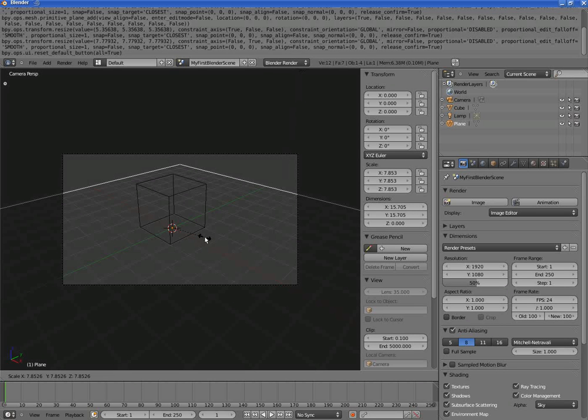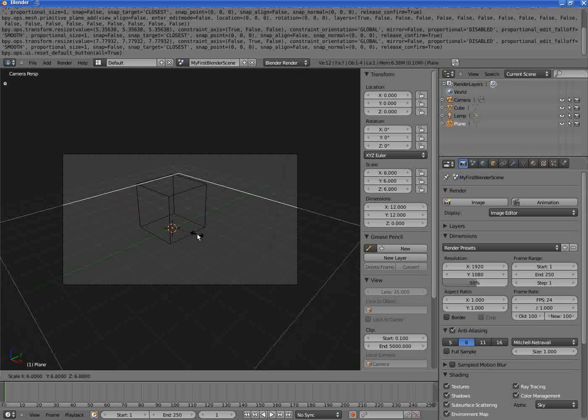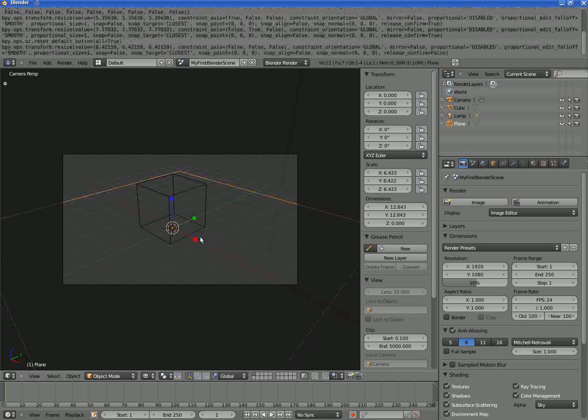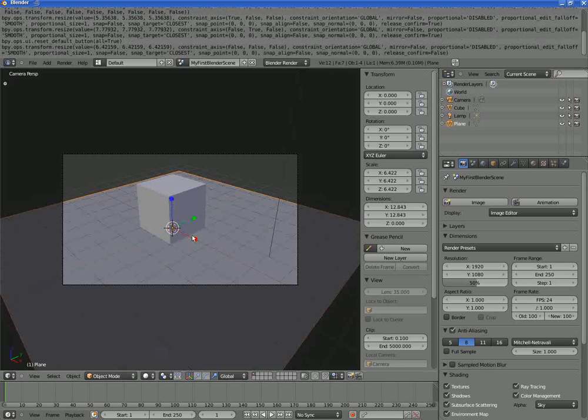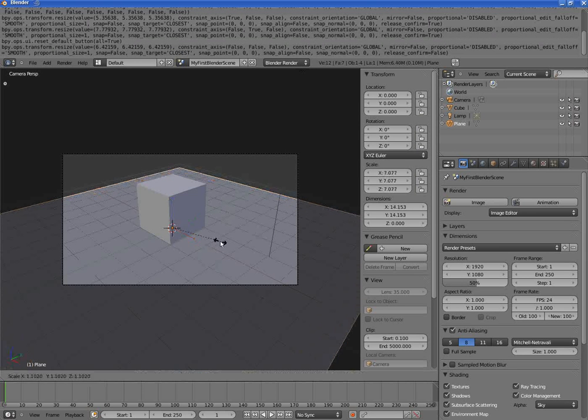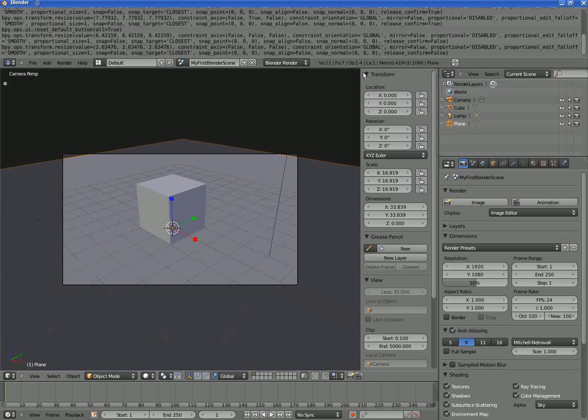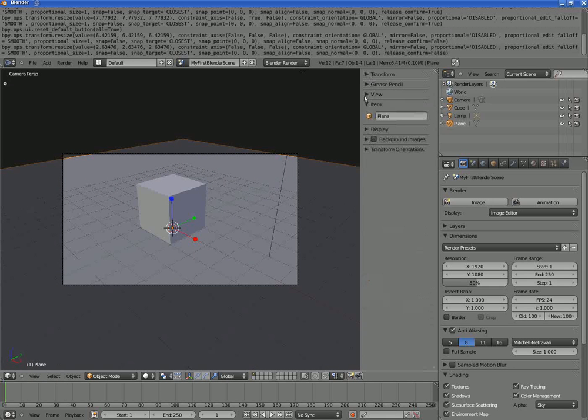To constrain the movement, I can hold down control. You'll see that scaling happens in increments of 0.1. If you hold down shift while moving the mouse, the increments happen in steps of 0.01. So let's switch back to the solid view, and maybe scale the plane a little, like this. Now let's hide these panels and go to the display panel.